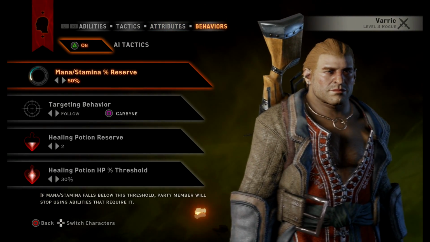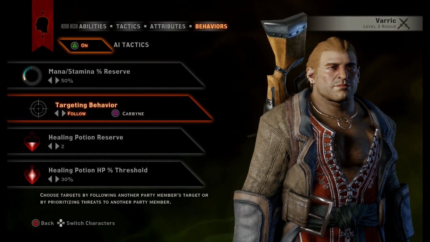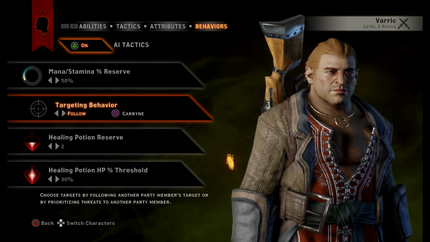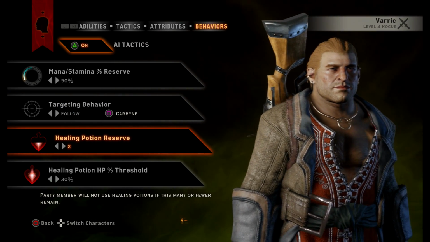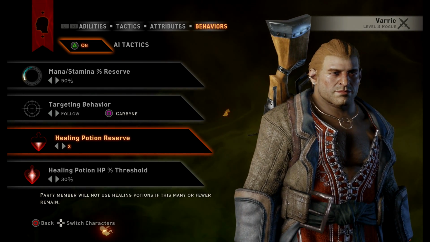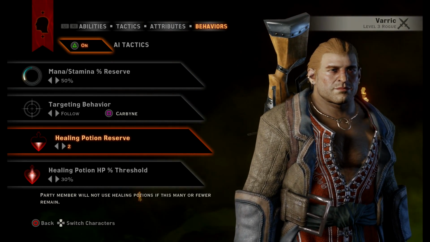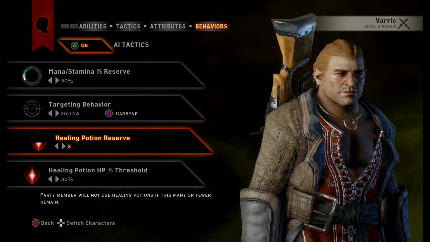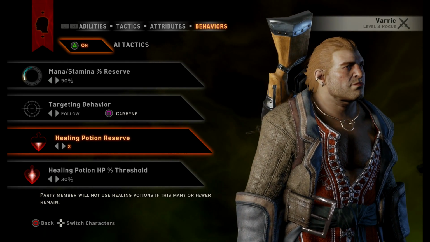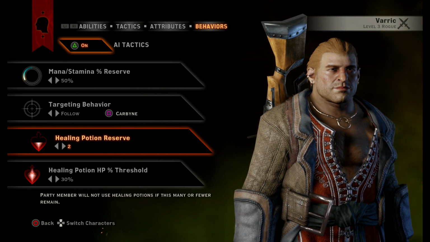And now behaviors. I think this expands on tactics. You have tactics, sort of like battle tactics, then you have their behaviors. So healing potion reserve. When you get down to a certain number of potions, I want that stuff to stay with me. I don't want my allies using up potions when I may need it. If need be, I'll revive them. But this basically is saying party member will not use healing potion if this many or fewer remain.